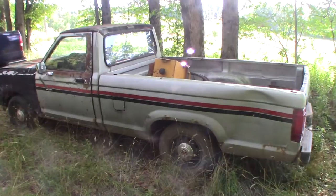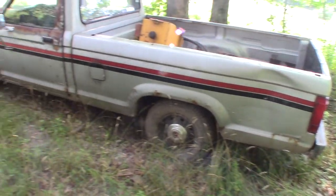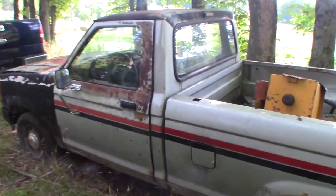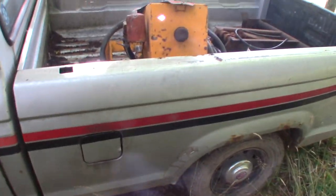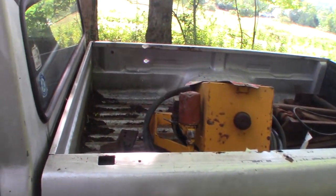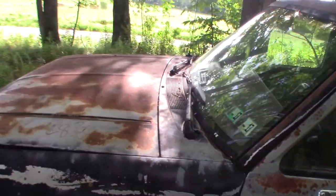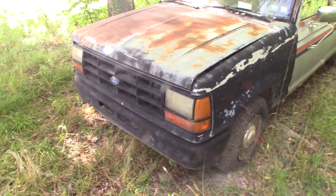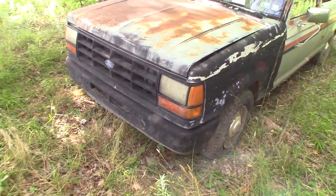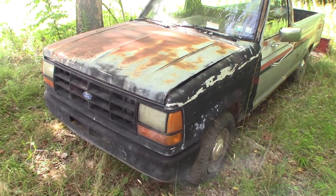So here's a Ranger I picked up at the sale. Really nothing great about it, but I got it for parts. There's a couple parts on here I'll need and then I'll probably scrap the rest. The box is pretty beat up — everything's pretty beat up. It does run. It's a square-body truck but it's got the ugly post-'88 nose on it. Kind of homely, but mainly I got this for parts for the other Ranger.